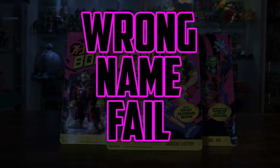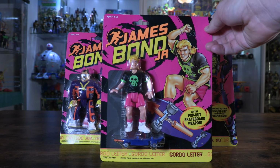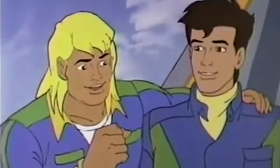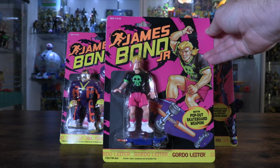Is it Leiter or Leader? He's kind of a Spicoli, Michelangelo from the Teenage Mutant Ninja Turtles inspired. He's a skateboarder, kind of California airhead type. Yeah, you totally smothered that the range, dude. Did I say Gordon earlier? To see what Gordo is all about.